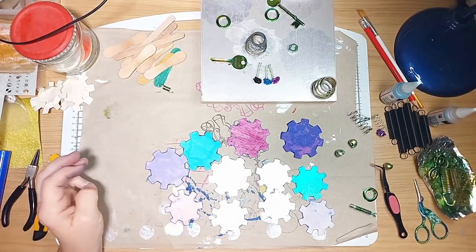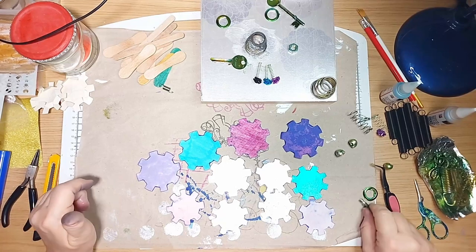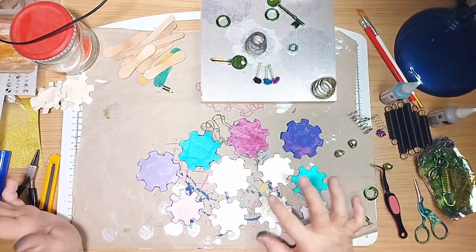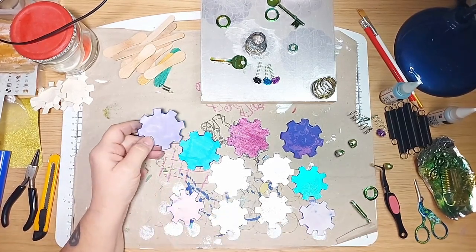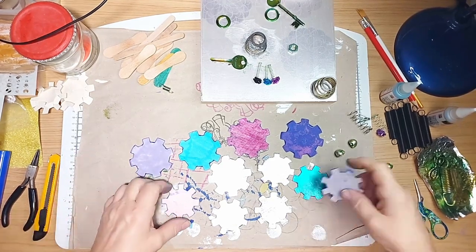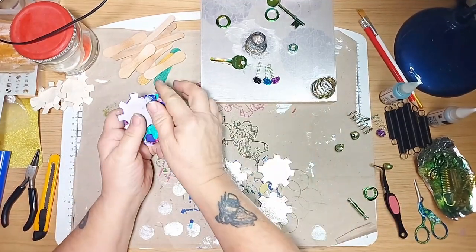So again, we cut and brought you back. I have done all the cutting out of my little segments now. And as you can see, we've got a nice selection to work with. I'm going to put these to one side for the moment because I'm going to work on the silver.